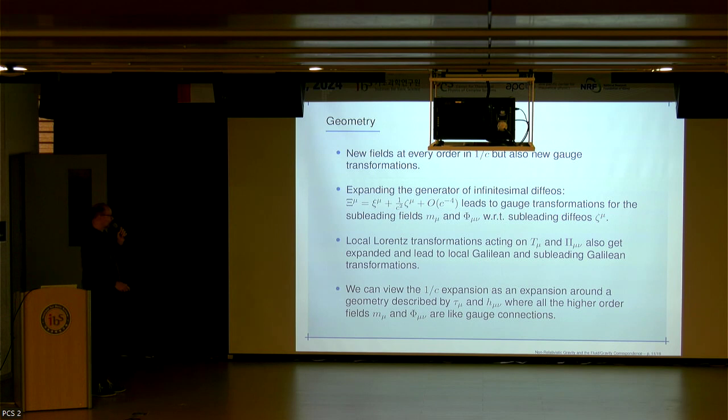Furthermore, this split between the t and the pi's was a Vierbein split, so this also suffers from an ambiguity, namely that I can do a local Lorentz transformation to go from t to t prime and pi to pi prime such that g remains the same. So there are local Lorentz transformations that mix them, and they also need to be expanded, and they lead to local Galilean transformations, and they're subleading corrections, okay? So there will be two types of gauge transformations: the diffeomorphisms and their subleading counterparts, and local Galilean transformations and their subleading corrections. Right. So this is the geometrical picture that you have to keep in mind.